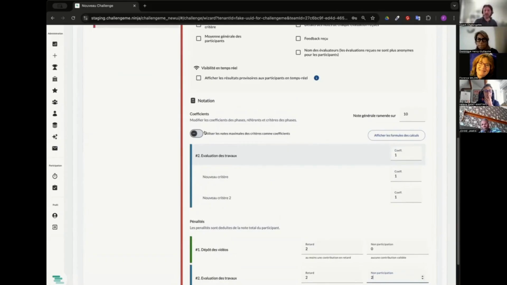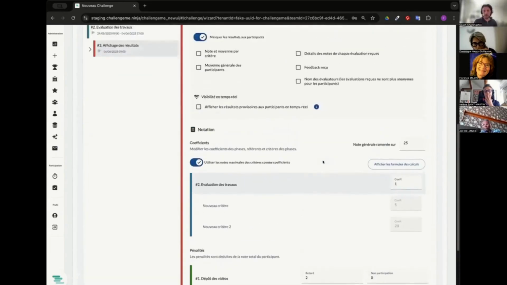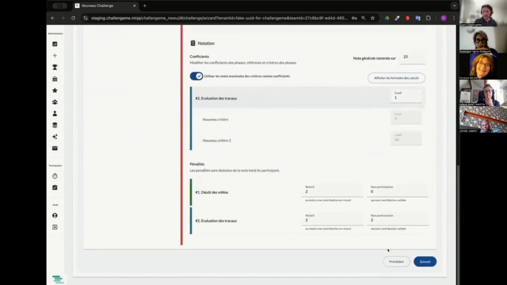Earlier, I was talking about this, so this is how it works with the average-based system, but I can switch to a points-based system. And as we saw earlier, I had set, I think, 5 stars for one criterion and 20 points for another. And if I switch here, you can see that the coefficients change completely to give a grade here that will be calculated using this point system, 20 plus 5. However, you have to manually convert it here and specify that you want your grade to be out of 25 and that it should be calculated using a points-based system. If I give an 18 out of 20 here, a 2 out of 3, and a 2 out of 5 here, that will give me a 20 out of 25. Those are the different options for displaying the results.